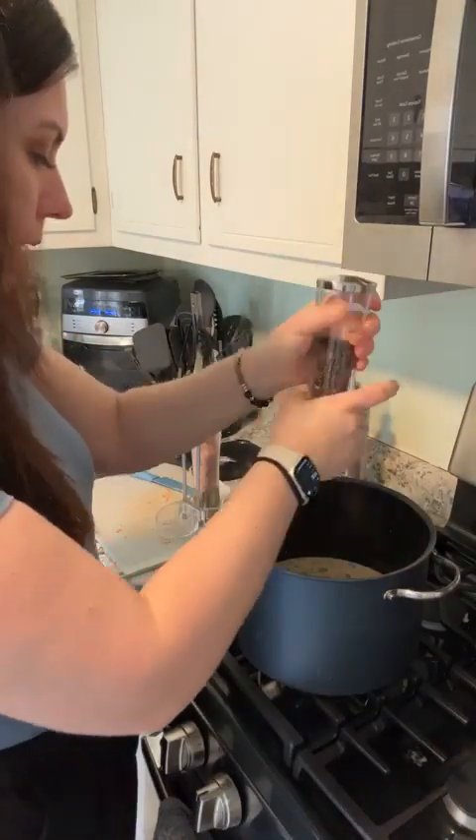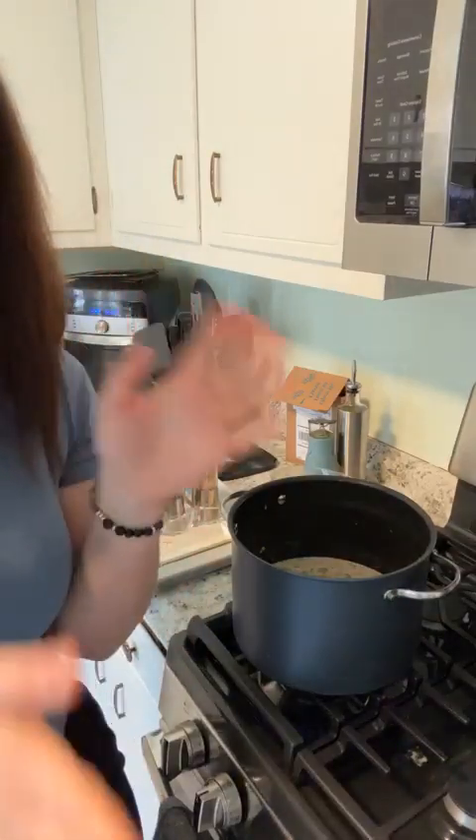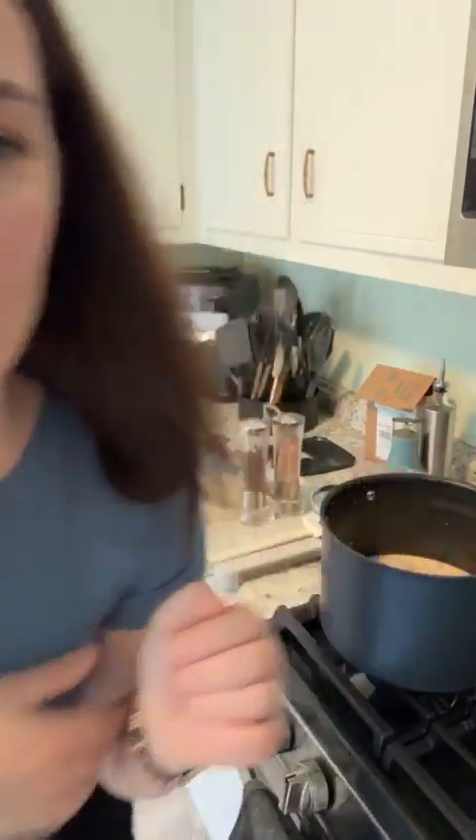Here's my crouton tip: do your kids love Uncrustables? My son Marco loves peanut butter and jelly Uncrustables, but I hate wasting the crust. So I freeze any bread ends, any crusts, anything like that — and now I'm going to use that, cut it up, season it with oil, bake it, and those will be my croutons. Did you know that hack? Save it — freeze it and you'll always have it for bread crumbs, croutons, meatballs, bread pudding, anything that needs chopped bread pieces.